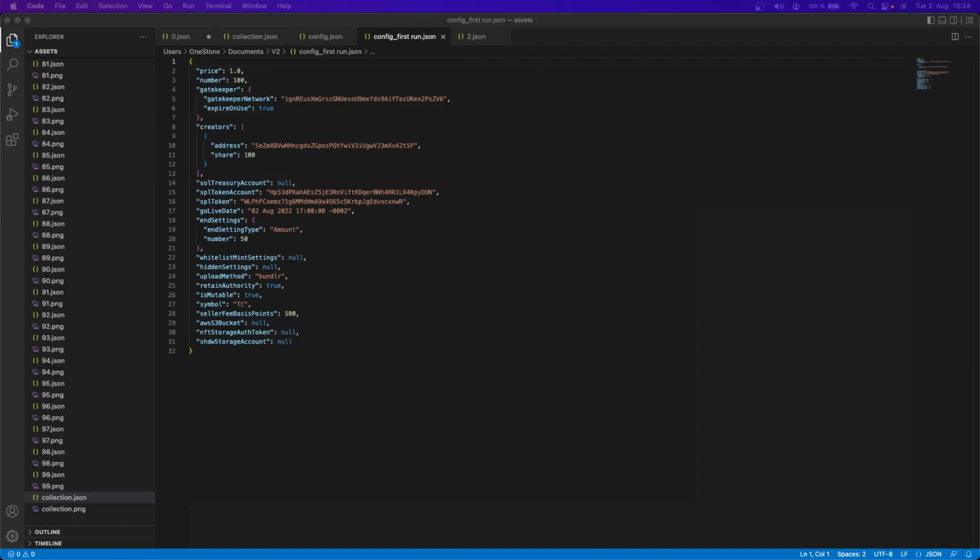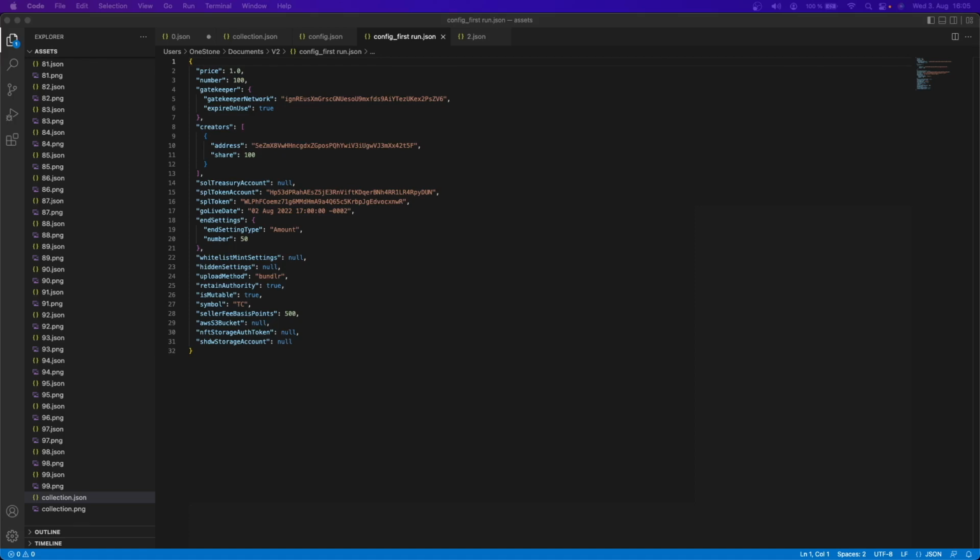No matter which way you have chosen, the way where you get the correct config file from the beginning, but a little bit less flexibility, or the way where you have just rushed through the Sugar Launch process and now have a config file which you set up later on, you have a Candy Machine online, your config file is generated, your artworks are uploaded, and you can now continue with setting up your front end for the mint process. So let's do this right away.